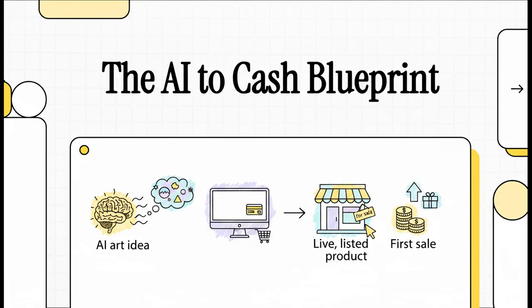Have you ever created some really cool AI art and thought, man, I wish I could sell this? Well, today that's exactly what we're going to break down. This is the complete blueprint. We're talking a step-by-step guide to take one of your ideas and turn it into a real digital product that's live on the internet, ready to make you some money.